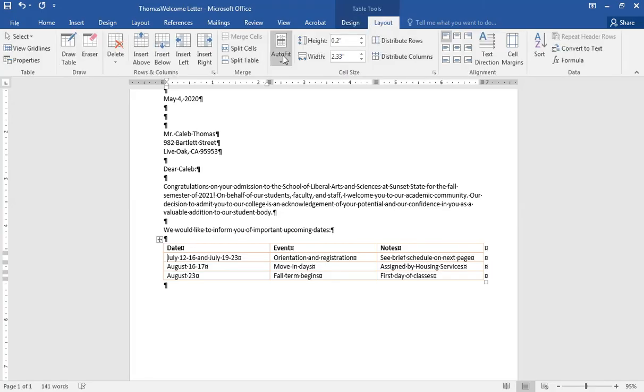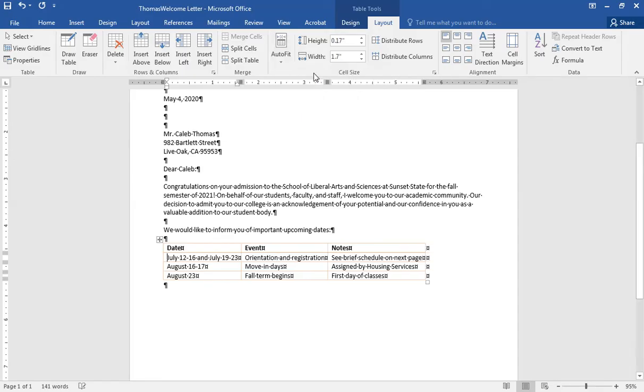And down here we have Autofit. We're going to do a lot of this later on in Microsoft, actually Excel and Access. Autofit Contents. Now what Autofit means is that we're making each column just a little bit wider than the widest entry in that column. By the way, you can also put your mouse pointer between columns. So you have that little divider line, you get a little crosshair there, and if you double click, it'll also auto-fit that to the widest entry in the cell. Okay, that's your auto-fit.